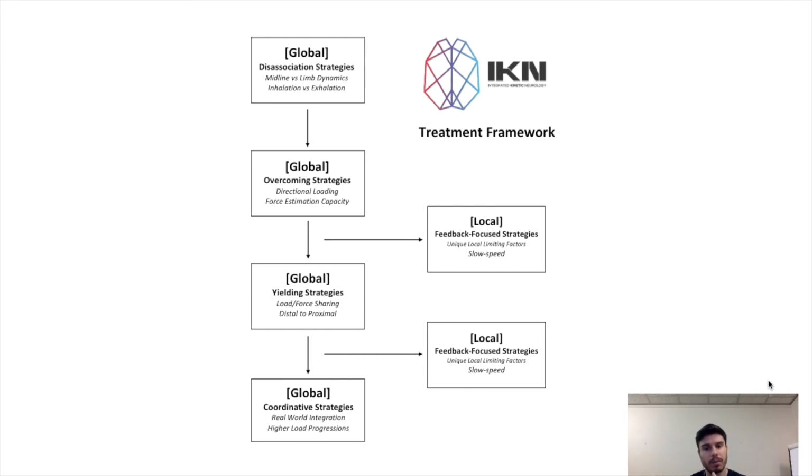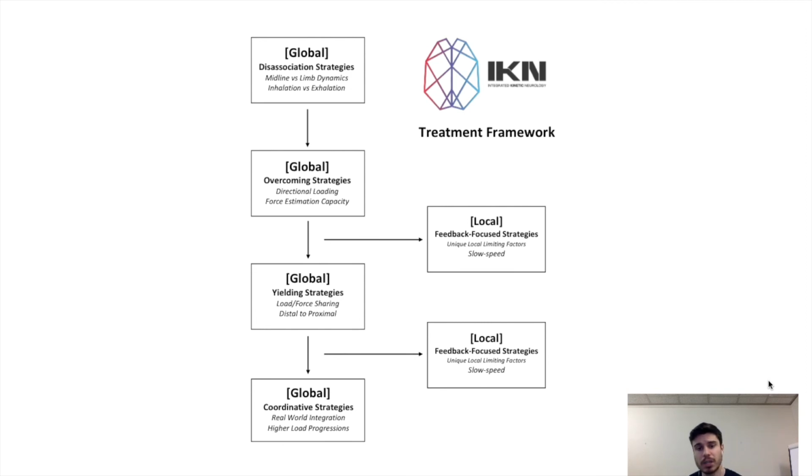So we're really creating an environment that reduces the need for protection. We're reducing the value that pain has from a neurological standpoint. Okay? So moving to more global yielding-based strategies. Right, now if we still continue to consider the neck pain case example, at this layer we're increasing the load and the force sharing quality of the upper limb. Now our ultimate goal with rehab is to improve the distal, the proximal load tolerance of the limbs, so that the midline tissues can maintain adaptability and don't require pain as any kind of protective response.